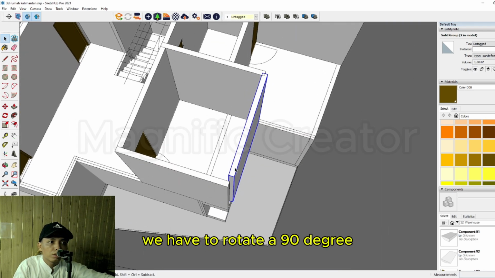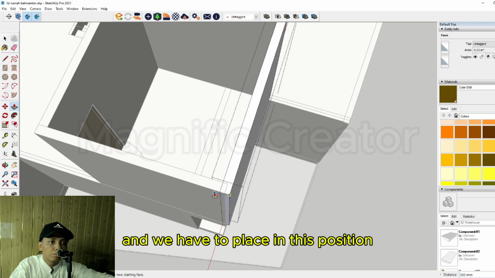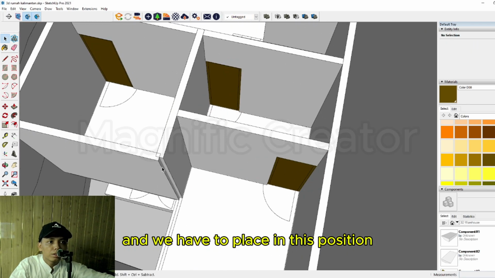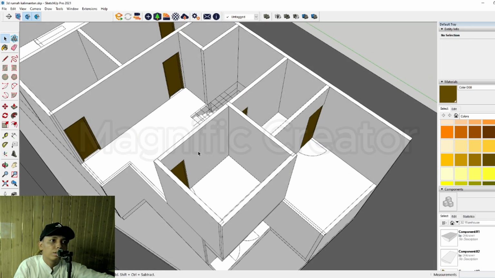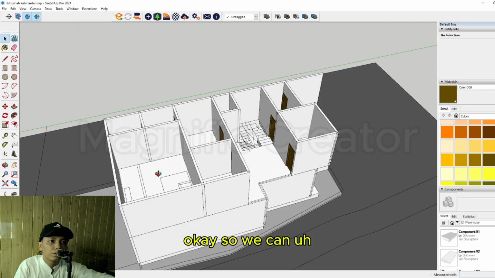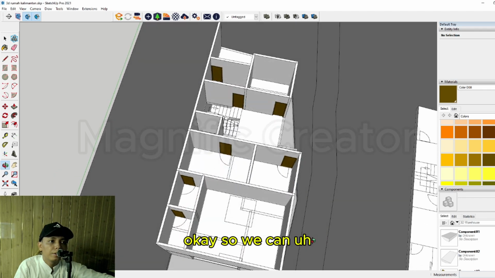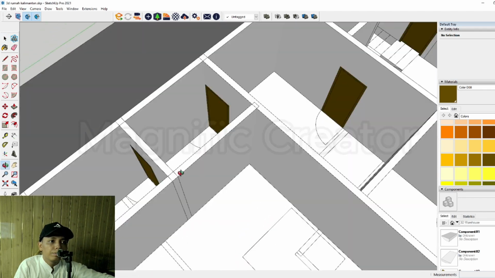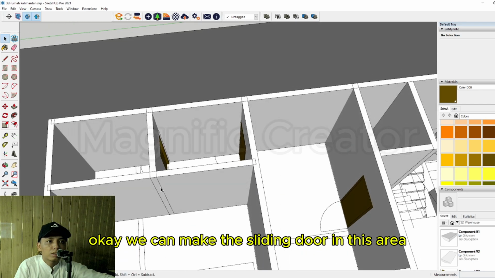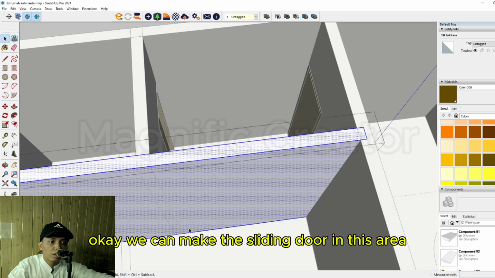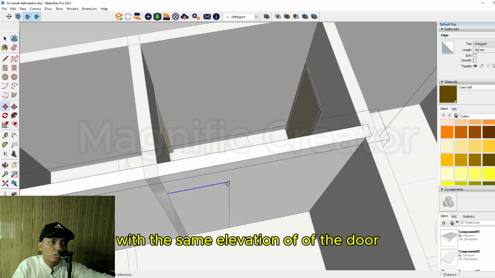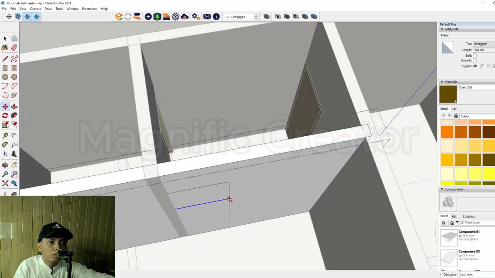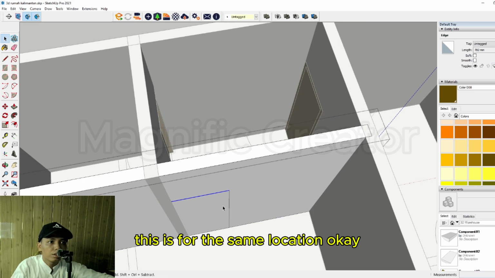We have to rotate 90 degrees, and we have to place in this position. Okay, so we can make the sliding door in this area. We can make the sliding door with the same elevation of the door. This is for the same elevation.